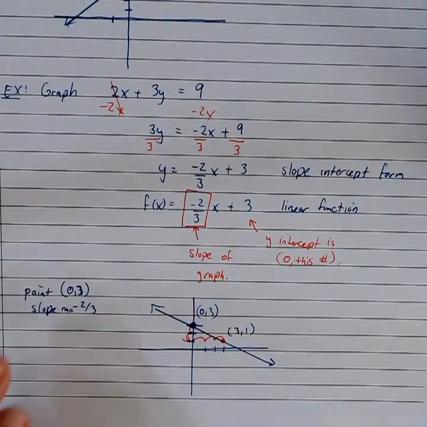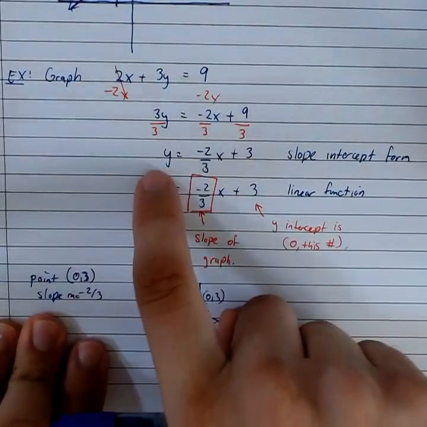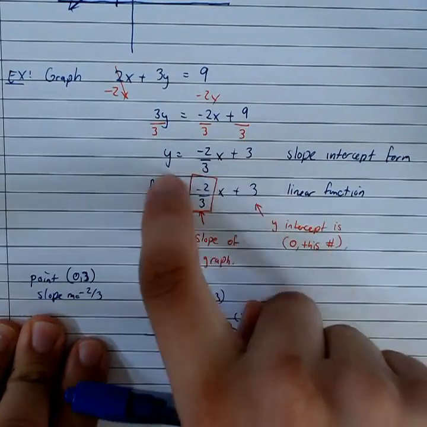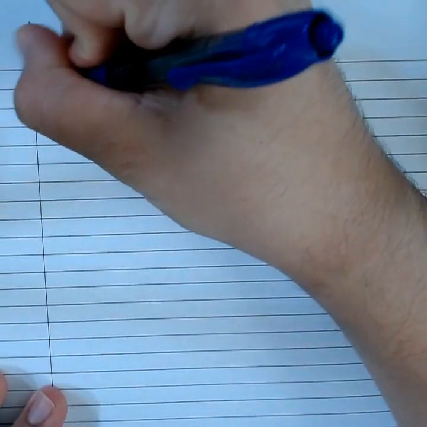So go ahead and give that a try. Take the following equation, write it in slope-intercept form. If you write it in function notation or not, that's okay. Either one's fine. Here, it's okay if you just get up to the slope-intercept form. You don't really have to write it as a linear function. So go ahead and give that a try.